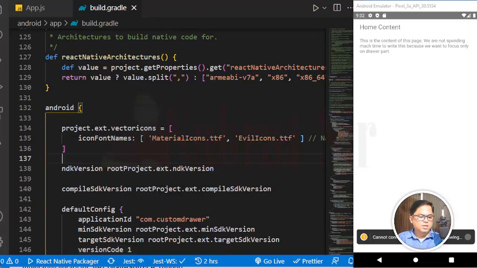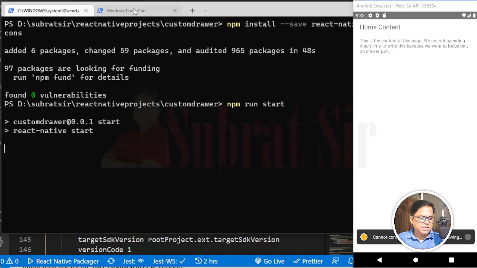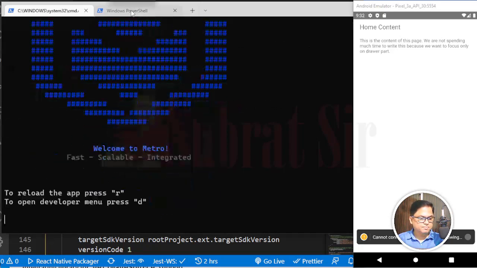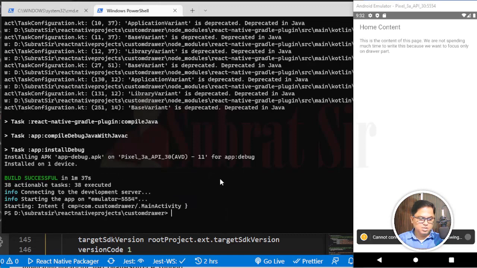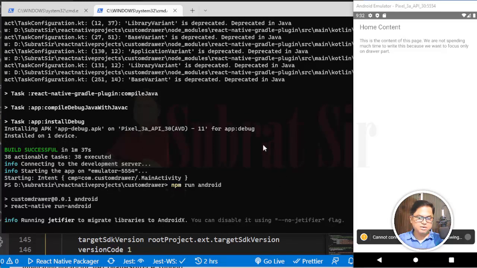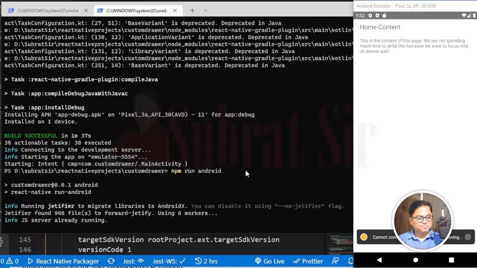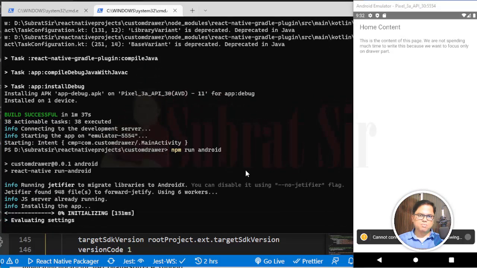Okay, and now let us check here. Yes, it is installed. So npm run start to start the Metro bundler, and then come here, npm run android again to create that Android application, but this time it will take less time as compared to the previous one.